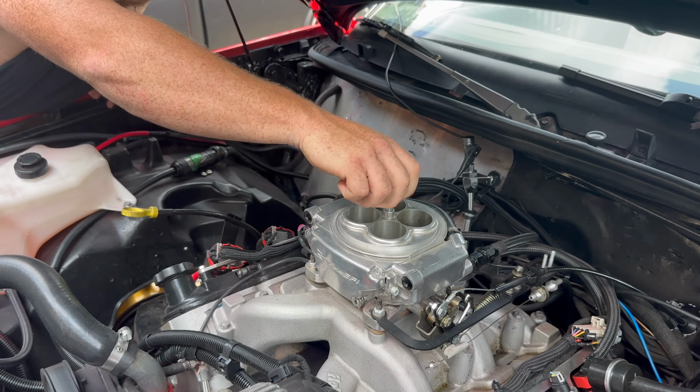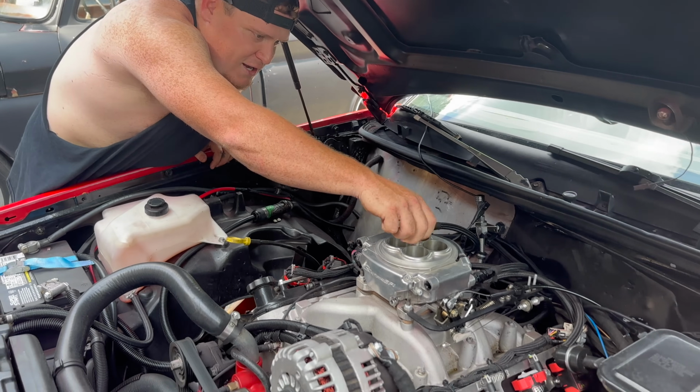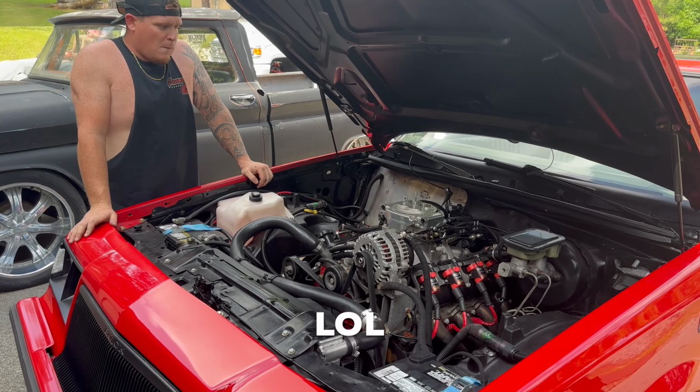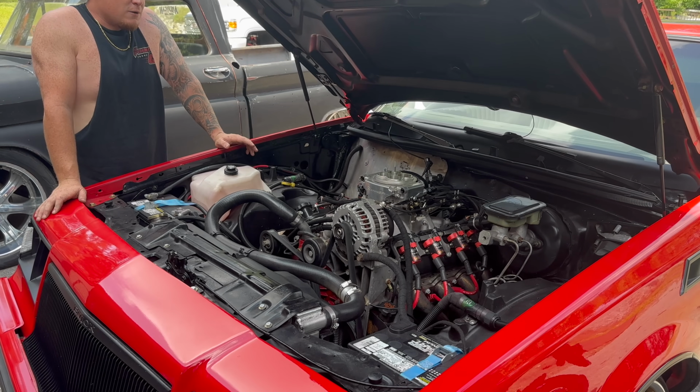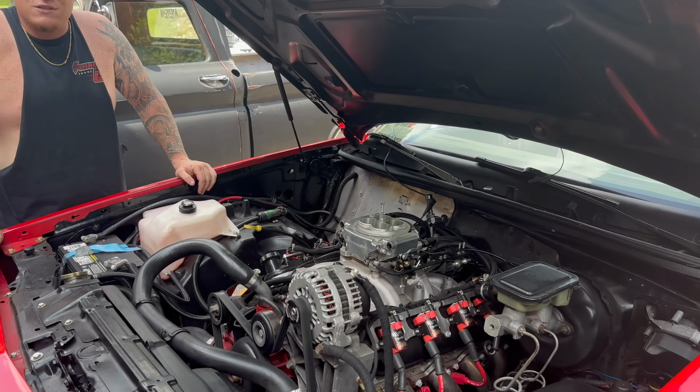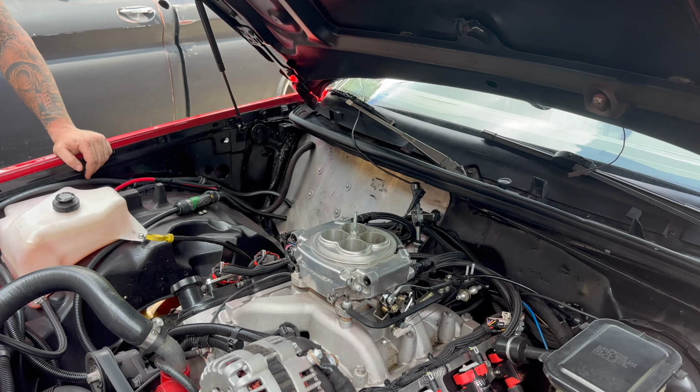And that made it run like shit. I ain't even lying. I wish I was lying. Because now, I don't know where I'm going to get a plastic one. This guy's coming in 30 minutes to pick this thing up, because it was done. I was just going to throw the air cleaner on, clean it up.